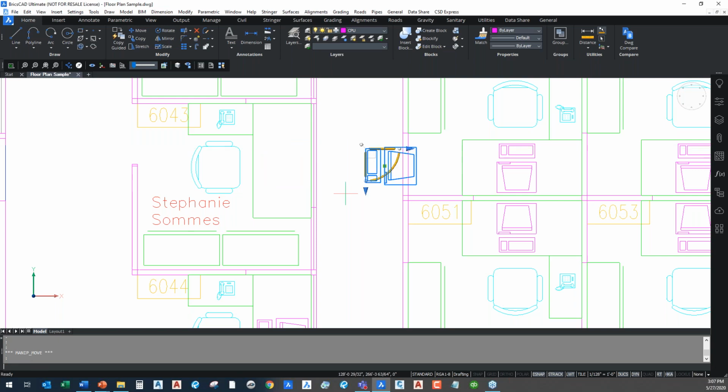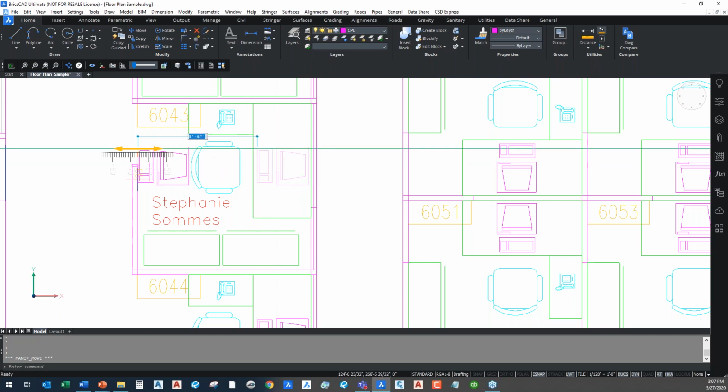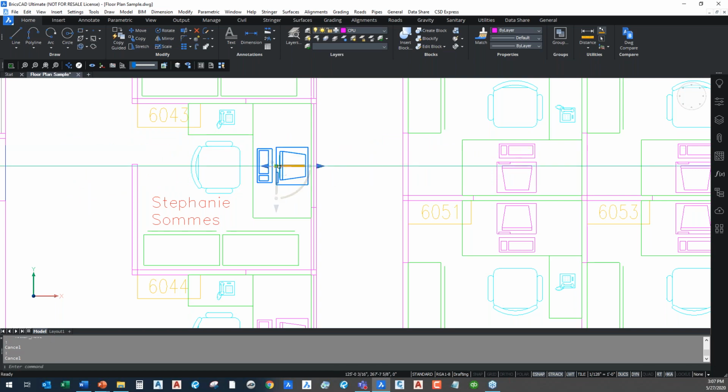It moved it exactly 5 feet, right? I'm gonna undo that. Same thing, and you see it moved it 5 feet from the spot that I selected, right? Wherever it is, I can go the other direction. See, this way, left or right, right? Same thing, I can hit escape, select it again, right?